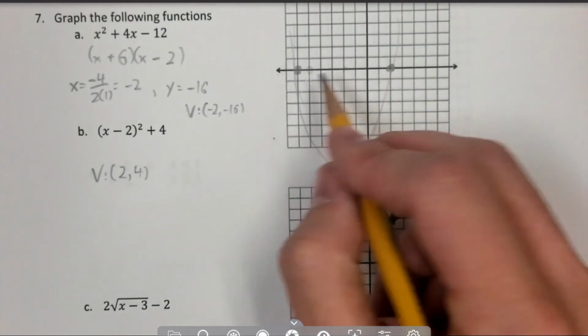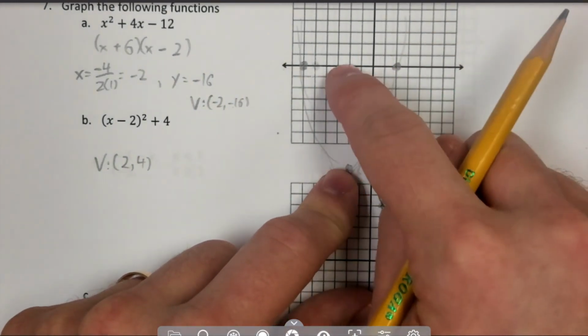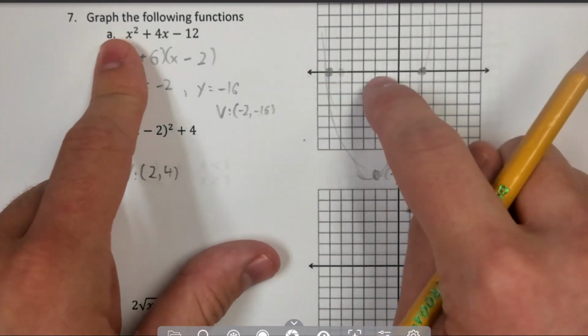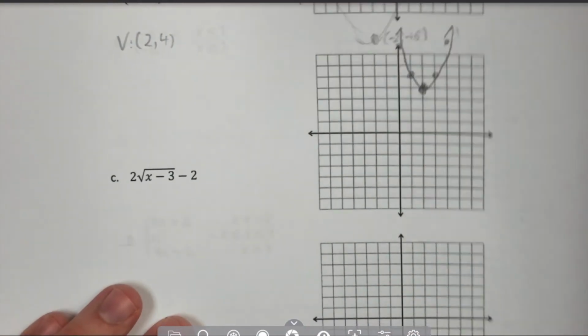Again, that's also how I knew that this vertex was going to be very, very far away, because I know if I moved 4 and 4 away when a is 1, my vertex was going to be 16 units down. I knew that in my head. I just didn't want to lead into that right off the bat.